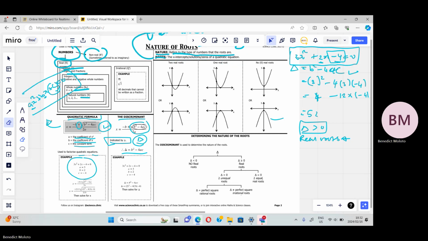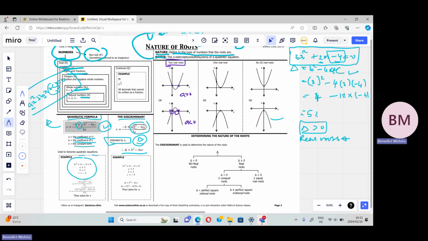to indicate things properly. If we're talking about two real roots in our parabola, it will be the intercept. We said it is the x-intercept or the solution of a quadratic equation. You see, it's those points when our a is negative. Remember, here our a is positive, here our a is negative. That's why the parabola is concave downwards. Then one real root, it means it has one solution. One real root, one solution. Two real roots, two solutions.